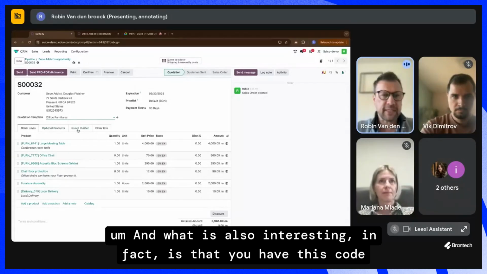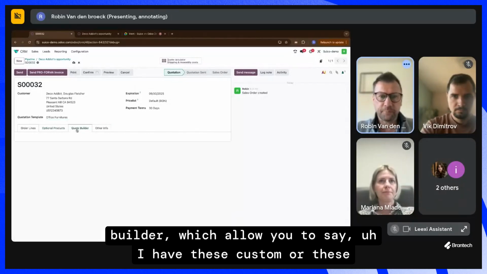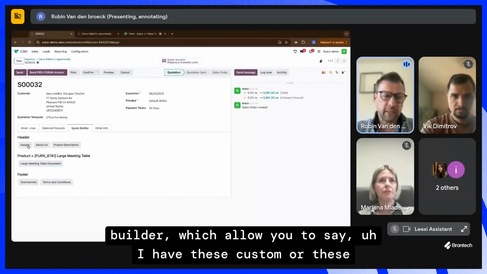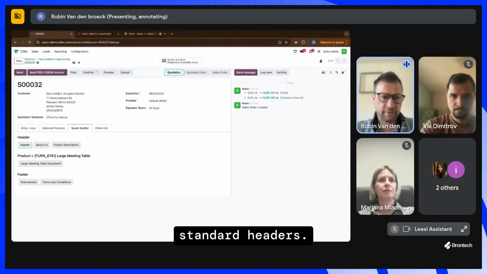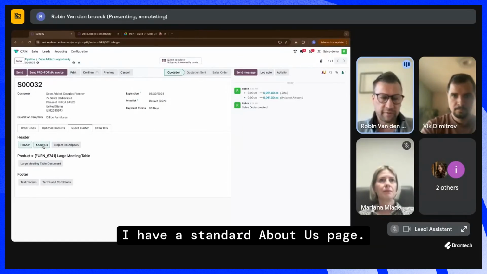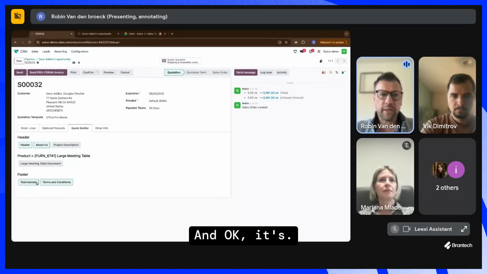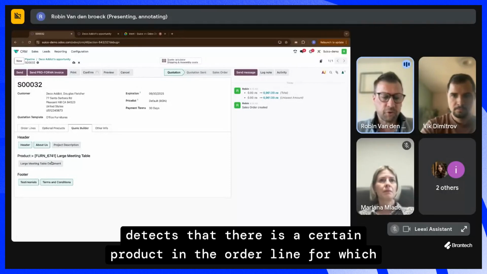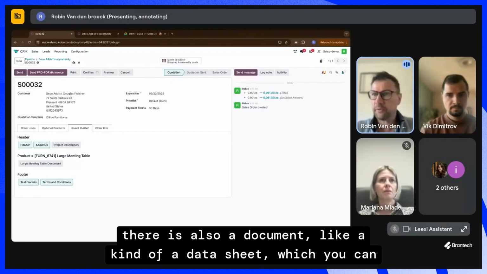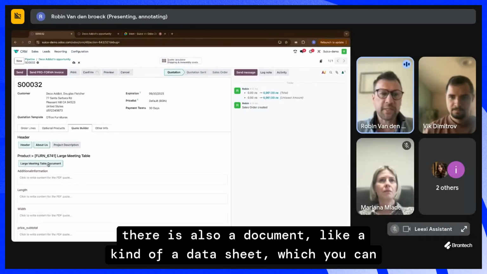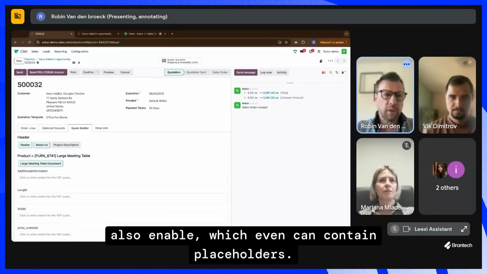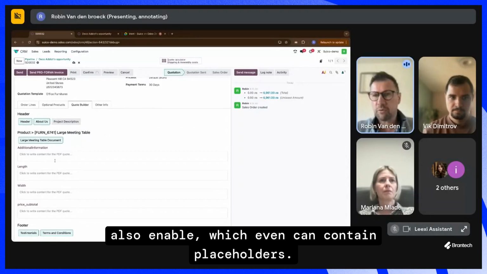What is also interesting is that you have this quote builder, which allows you to say, okay, I have these standard headers. I have a standard about us page. I have some terms and conditions and testimonials that I want to add. And okay, it detects that there is a certain product in the order line for which there is also a document, like a kind of data sheet, which you can also enable, which even can contain placeholders.